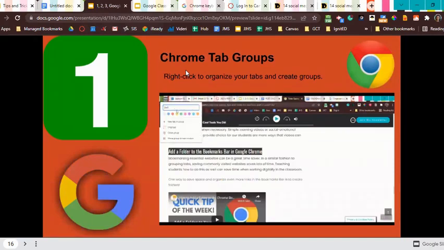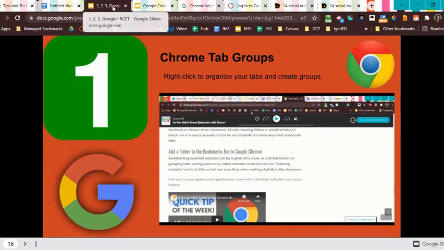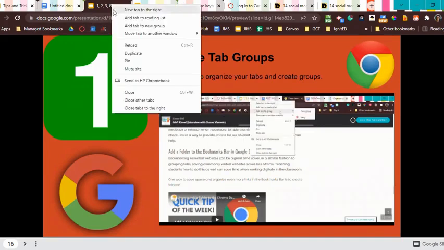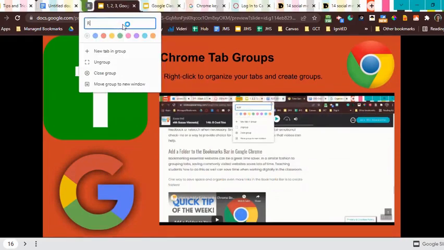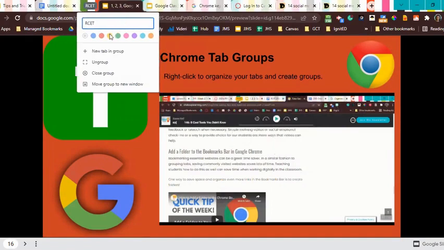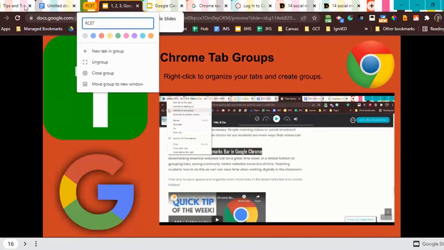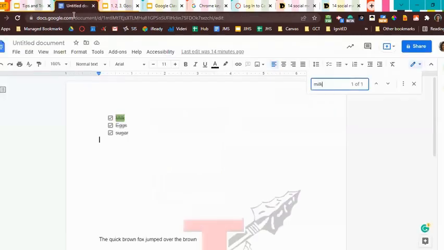Okay, tab groups in Chrome. This is another way that you can organize and create your own groups. So if you right-click on a tab and then you click to add it to a new group, you can create your groups and color code them. So I can go ahead and add this one. So I've created this group. It's outlined in yellow. My other presentation for today, I can drag into this group and any other tabs that I want to select there.